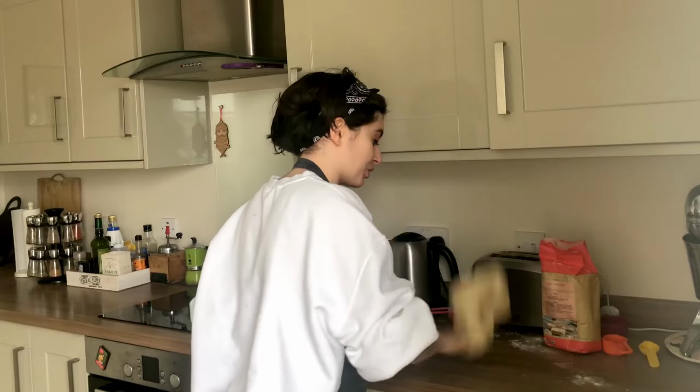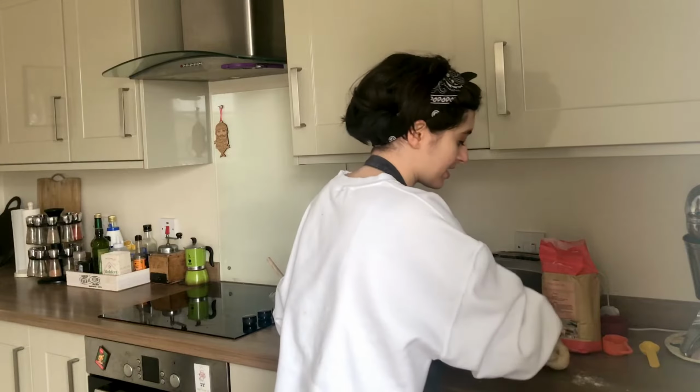So it's now time to rest this. We rest it for about an hour in the warmest place in your house. Nowhere hot because that might kill the yeast, but nowhere too cold because it'll make things work too slowly. You want to find somewhere that has a nice warm radiator, or if you have a boiler in your cupboard, maybe you can squeeze it in there to rest for an hour, just to let the yeast and sugar do their work, feed off each other, and let this bread dough bubble up to turn into some delicious beignets very soon. I'm off to go find a warm spot.